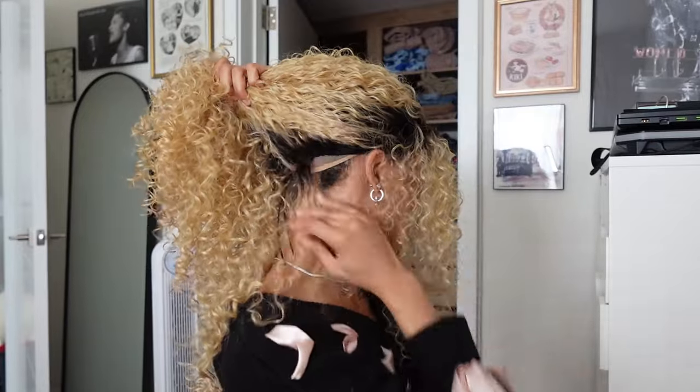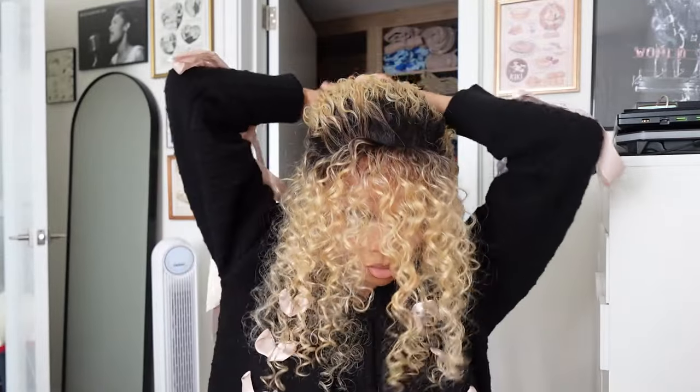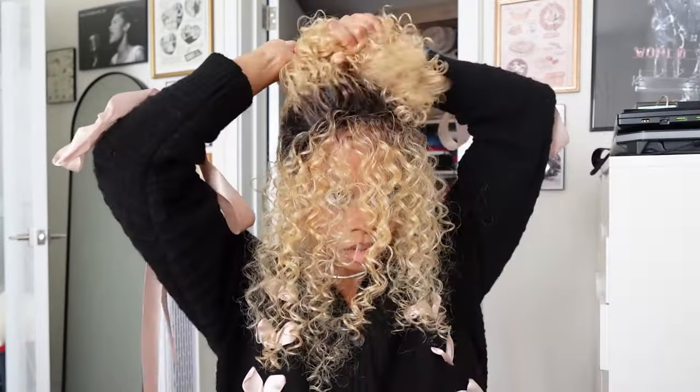I didn't help my edge situation because when I have anxiety I literally rip my hair out — I'd take my edges, twirl them, and rip them out. What you're gonna do is take out a little perimeter of hair, usually around your whole head. For the sake of the video I'll do my full head. You're gonna take out the full perimeter — just the first layer of hair that covers the perimeter. You really don't need too much hair for this. Then section off the rest and put it in a clip to get it out of your way.